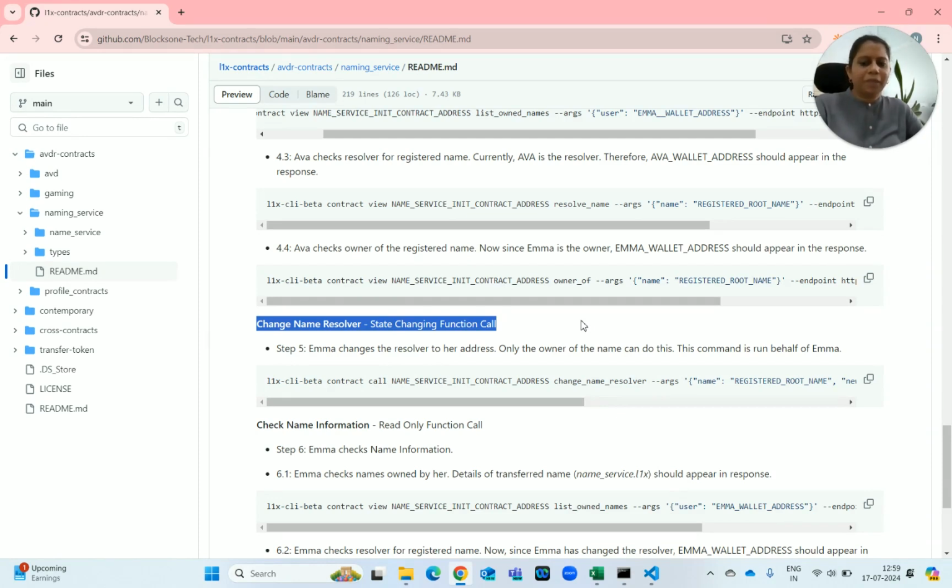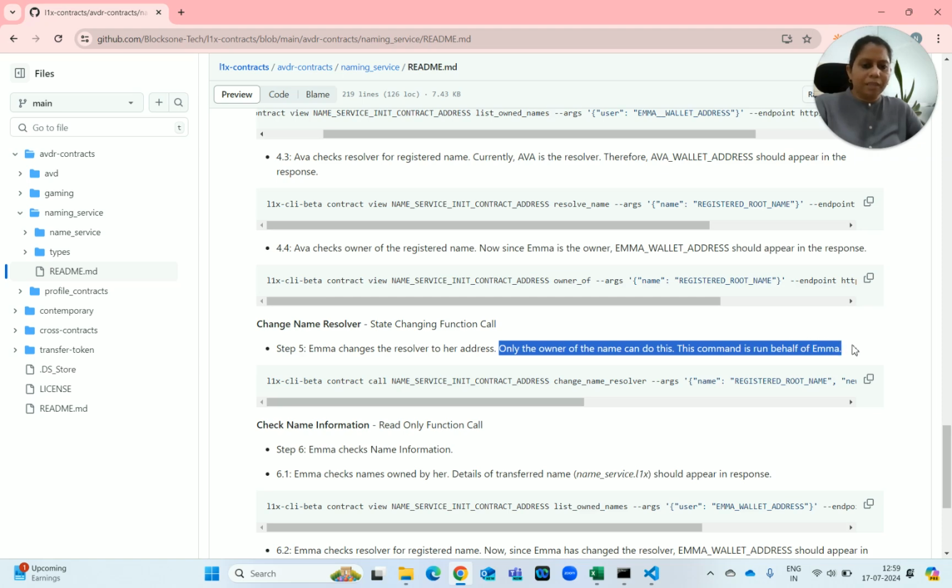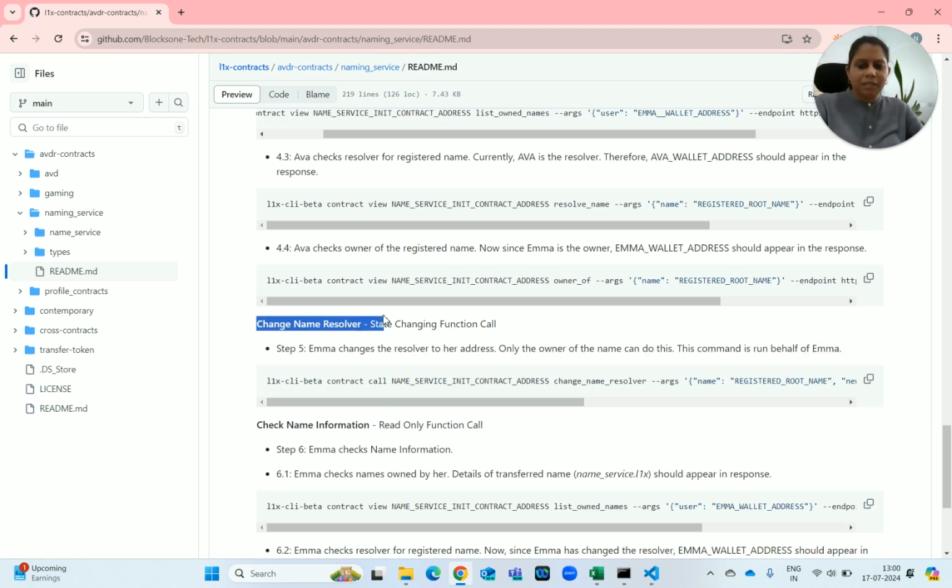As of now, Emma is the owner of the name and Emma changes the resolver address to her own. One thing we need to take care of is that only the owner of the name can do this. So this command has to be run on behalf of Emma. It means that we are required to import Emma's wallet and set it to default so that Emma can change the name resolver.